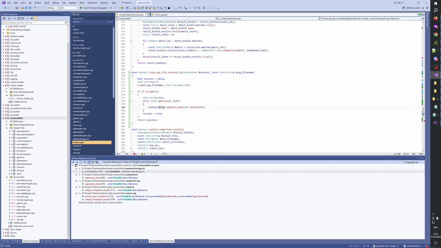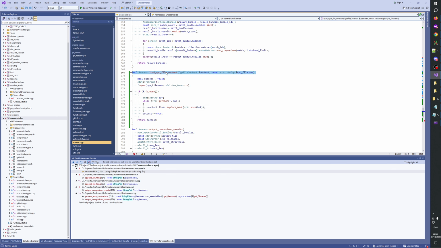Content lines emplace back std move buff. Yeah, we cannot really know how long this file is before we get through, so we just emplace back, it's fine. We'll probably over-allocate, but yeah, it's okay.